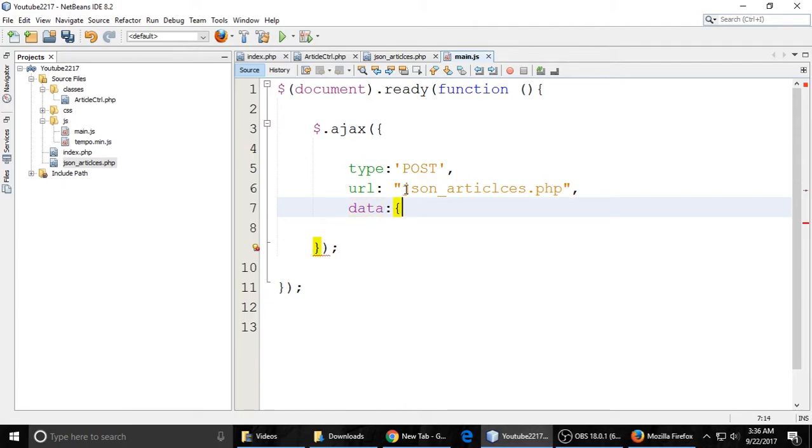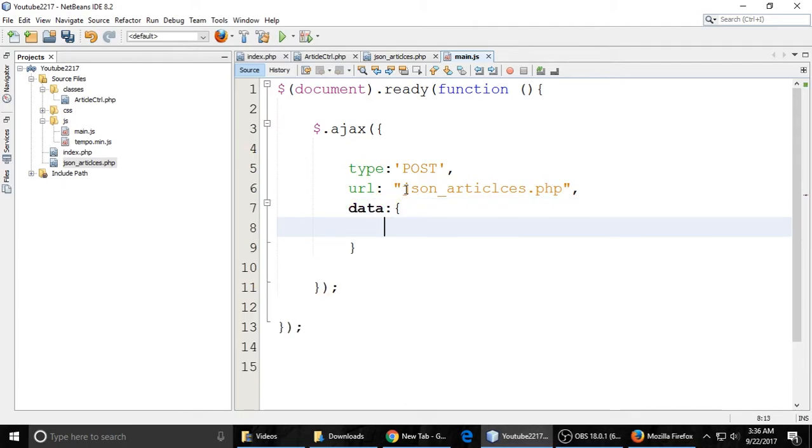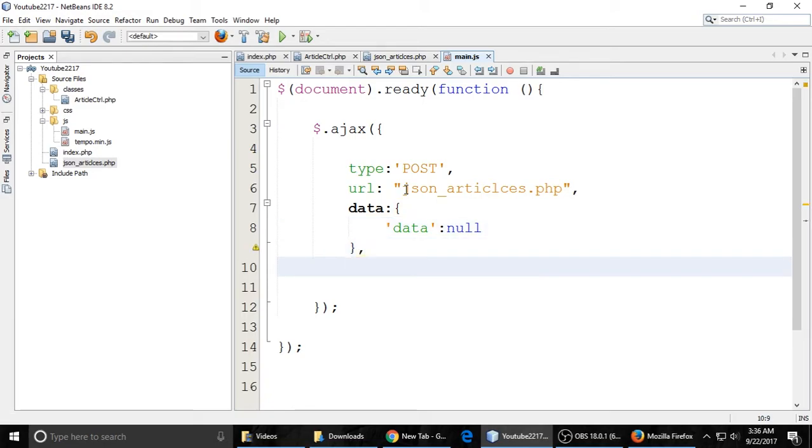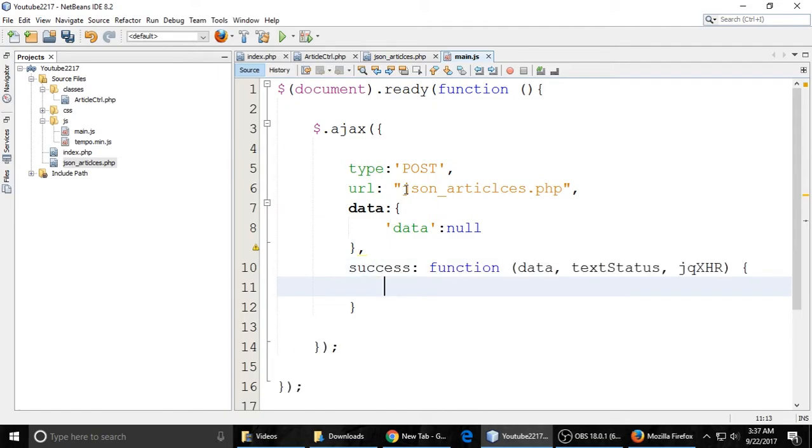We don't want to send any data, so you can put the data attribute with any value. You can send null or anything, because we are not sending any data through Ajax, because we wanted to get the data. So this is the Ajax success message.